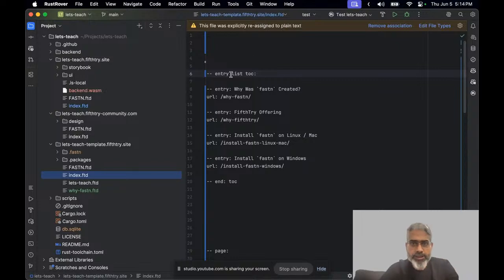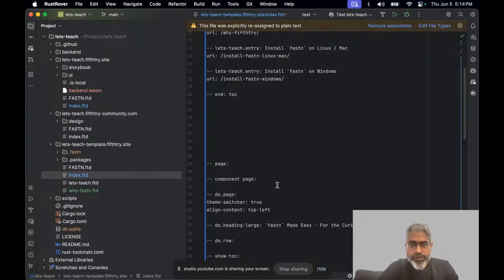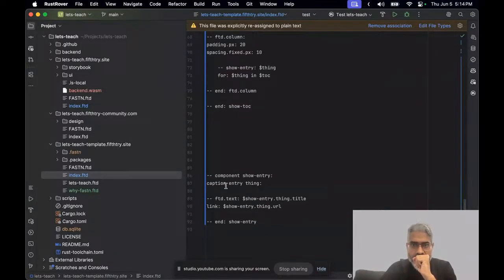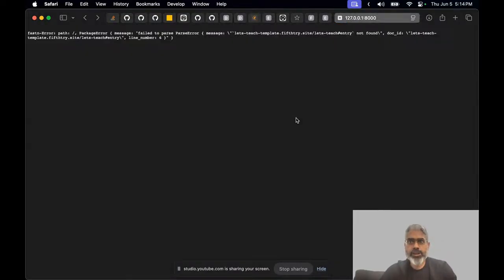So we can just simply say let's-teach.entry, right? Yeah, so let's make sure that the page is working correctly. Something is not working. Let's-teach.entry not found.